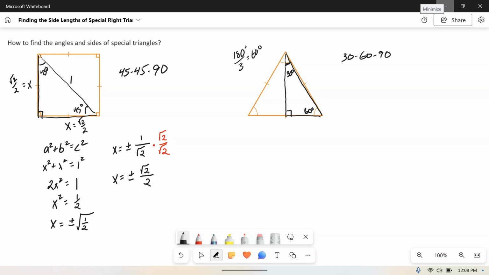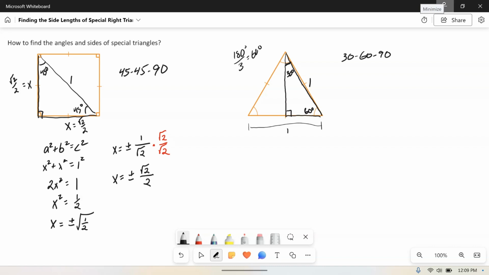Okay, so we have the angles, let's go ahead and figure out the lengths of the sides. And we're going to specifically deal with, again, what if the hypotenuse has a length of 1, just like we did with the square. So how do we figure out the lengths of these sides? Well, we can actually get the bottom side kind of directly. We know the whole bottom length here is a 1, right? Because it's an equilateral triangle, and we're assuming the hypotenuse of this right triangle is also a 1.